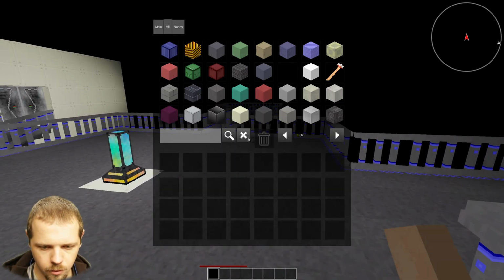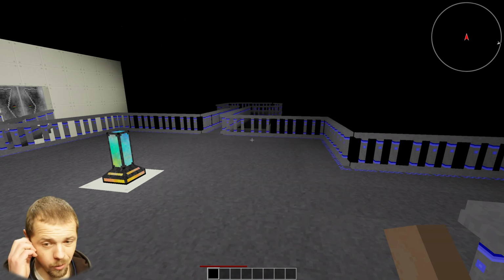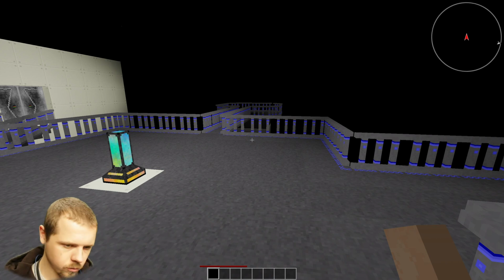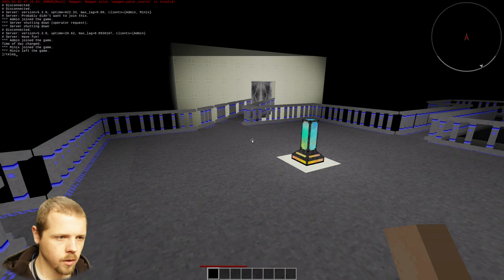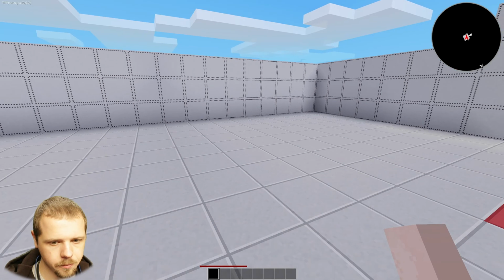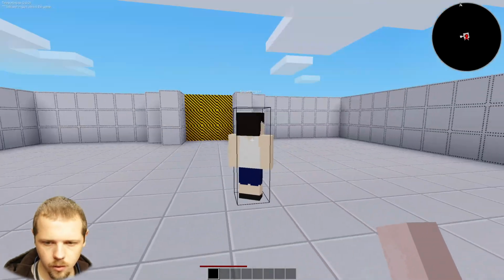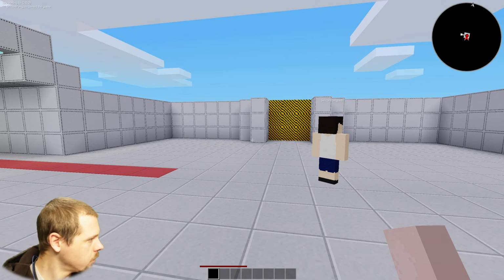I'll just throw all that stuff out. I don't think right now it's actually set up quite right where you lose all your items when you start a game. Oh, actually, I need to go back to spawn. Teleport 0, 0, 0. All right. We got 2 people. We need some more people than 2 people.